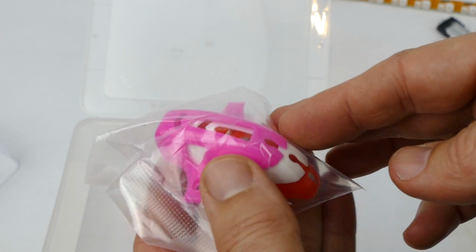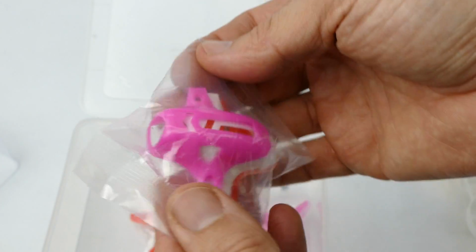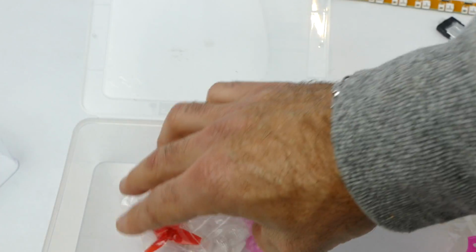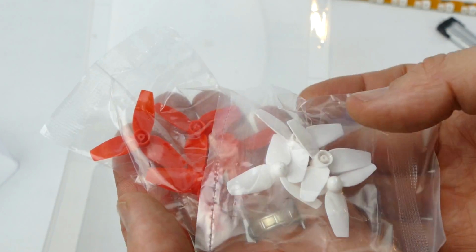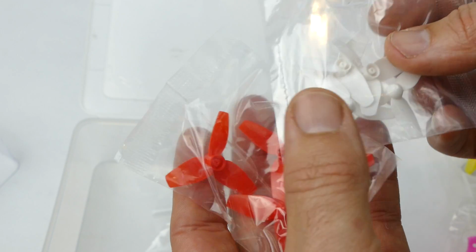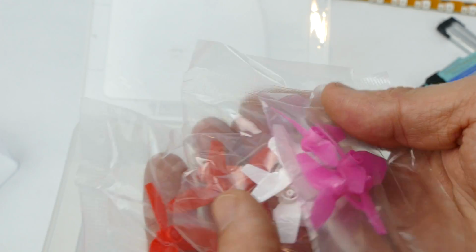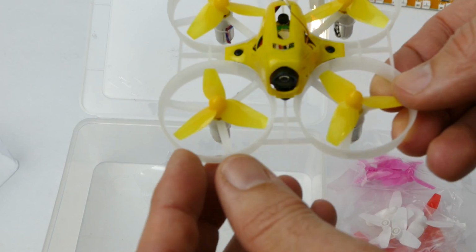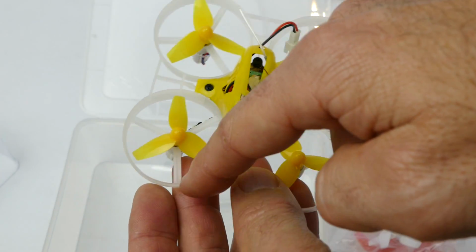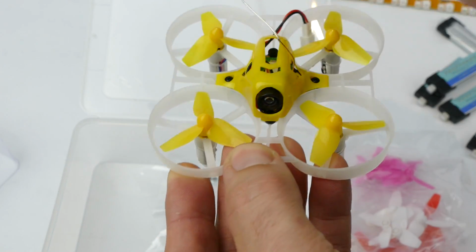If different colours are your thing, you don't like the yellow, you can obviously choose the pink, white or red canopy that comes with it as well, so that's a nice touch. And not only that, it also includes a full set of propellers for each of those colours, so you get a huge amount of spare parts. If you want to swap the colours out, you can, and you've got the blades to go with it, and an ample amount of spare props if you manage to break it, even though it'd be pretty difficult with this propeller guard here to actually break those.